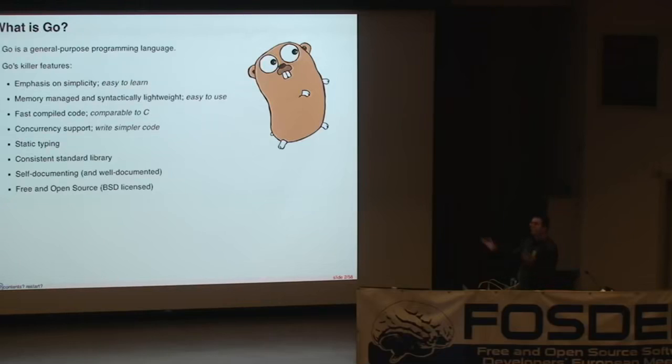One of Go's big feature points is that it has strong concurrency primitives built into the language, in a CSP style concurrency model, like other languages such as Limbo, if you've heard of them. It is a statically typed language. I mentioned that it's kind of like a dynamic language, but it's not a dynamic language. It's actually very strongly typed, but it has a nice system of interfaces that make a kind of compile time duck typing possible. So it's a lot more malleable than your traditional statically typed languages.